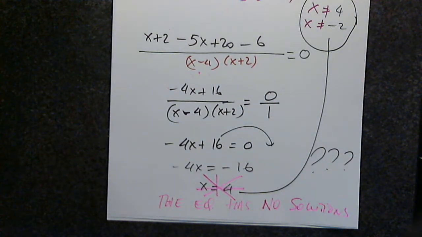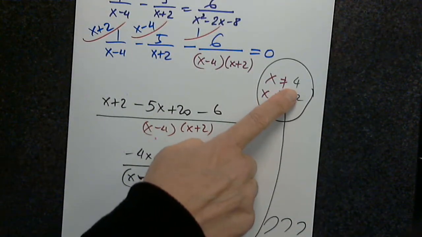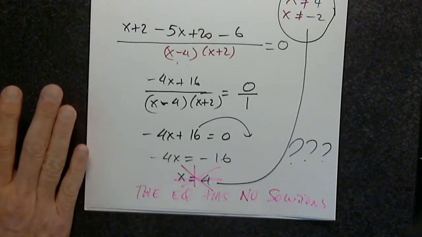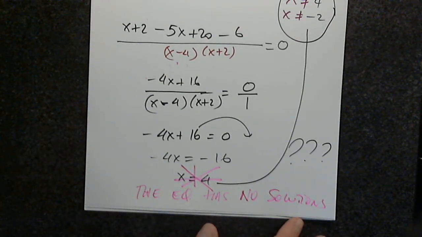Wait, so what did x equals 1 mean? I'm sorry? What were you saying that x equals 1 means again? When we put it in, it's among the restrictions. So it cannot be accepted. So therefore, we conclude that this equation has no solution. Is that clear for everyone? Yes. Okay.